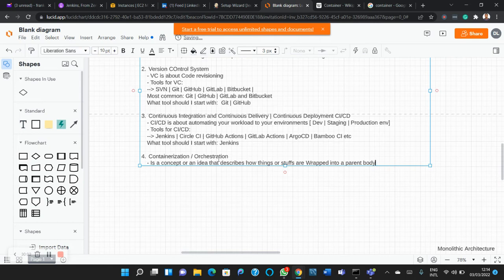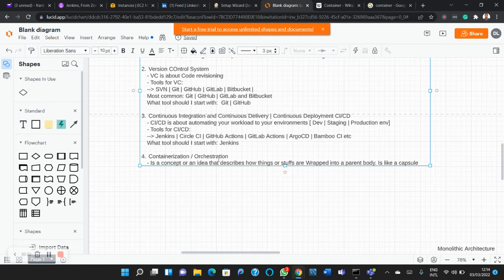All right, putting something into something. It's like encapsulation. Capsule. In a capsule there are things inside of the capsule. So the outer layer of the capsule acts as a container. It's like a capsule. So that's the concept of containerization.